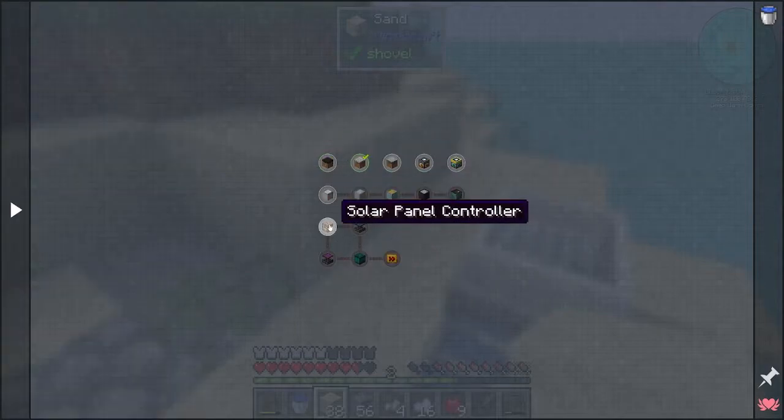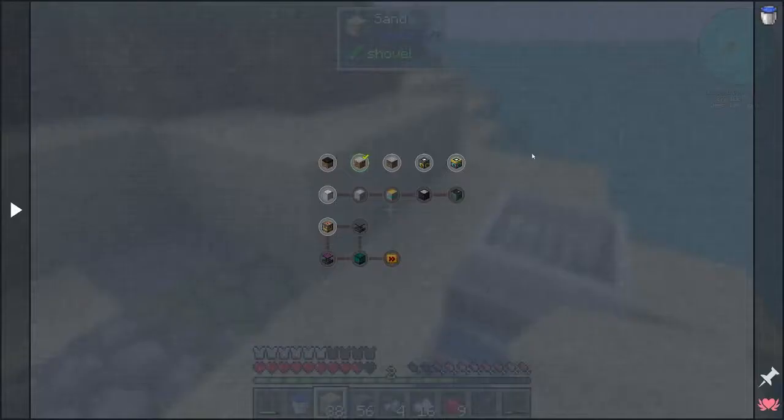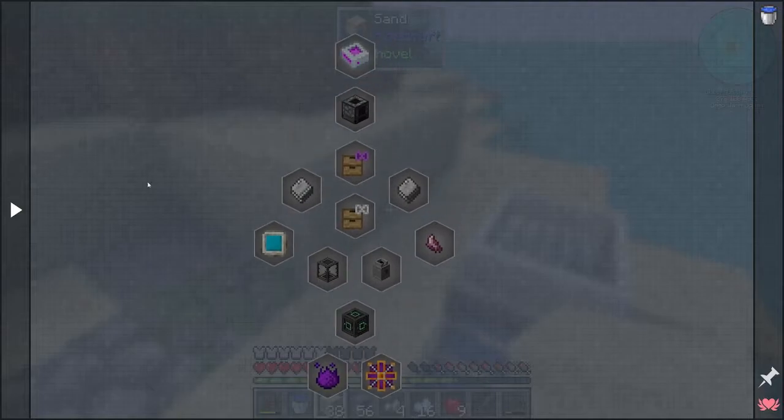Mini Utilities, solar panel controller. Generates power when attached. Don't have the resources. Storage drums. Placer. Miner. Okay. Integrated Dynamics. And our end game, which is Singularity crazy.